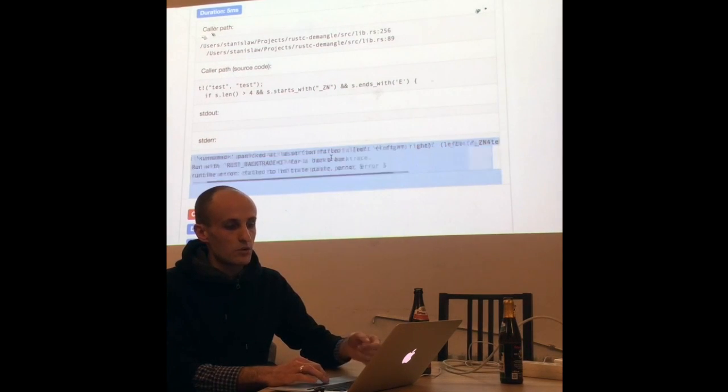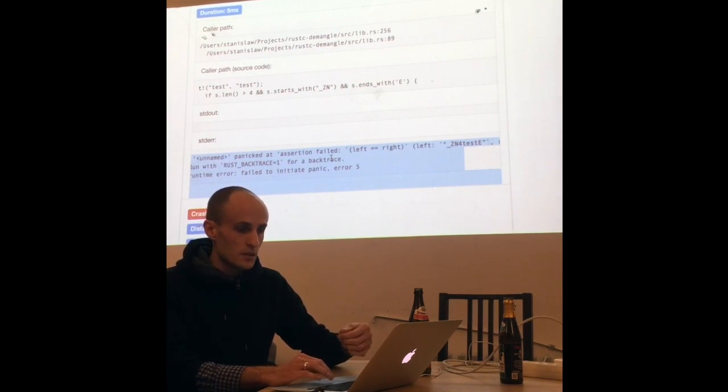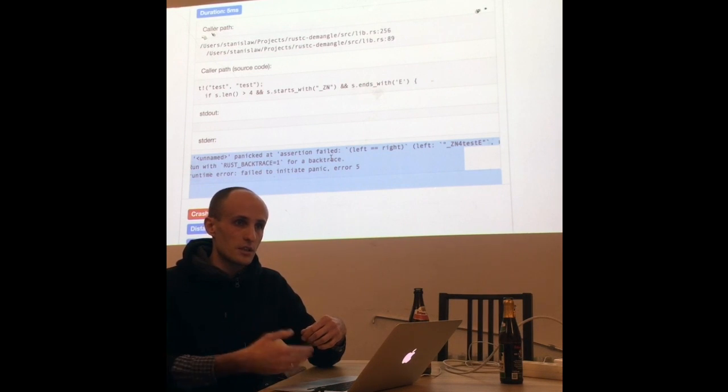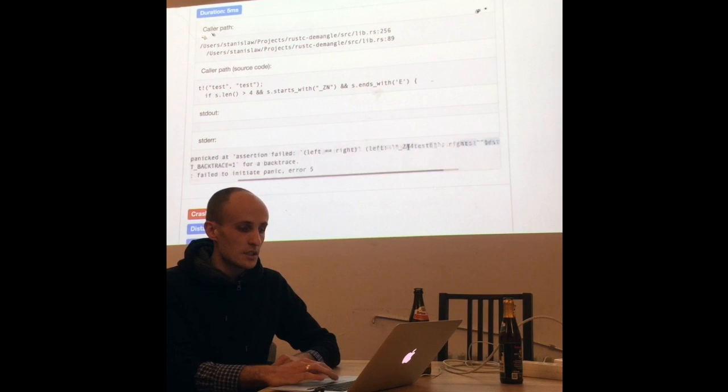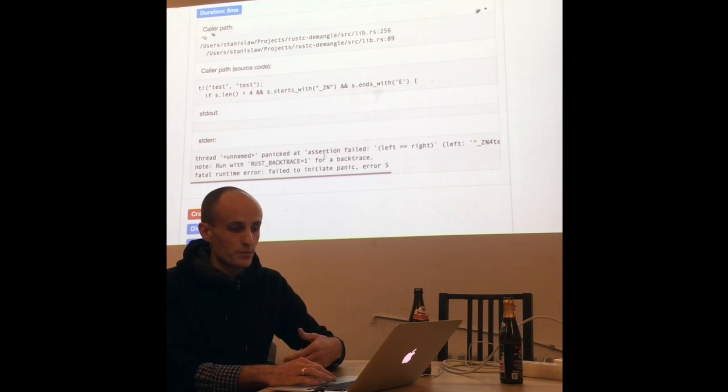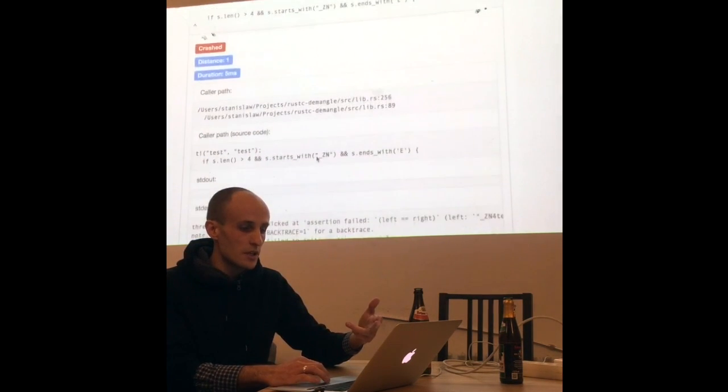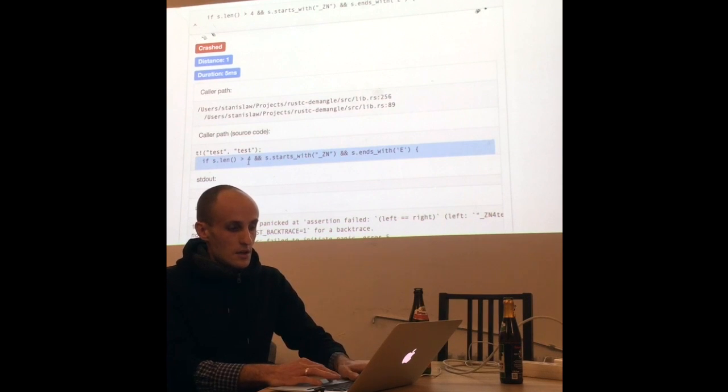This is actually how Rust's test panics when it hits the mutated code. We see that there is an assertion, like left was expected to be right, left was this, right is this, and it failed because of negation. From here we cannot see where it actually happened.